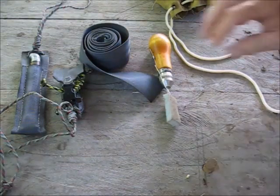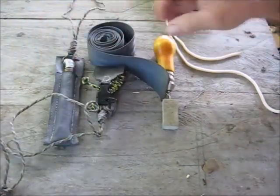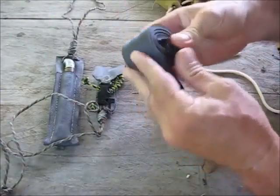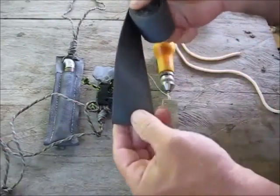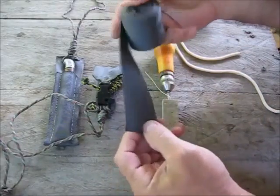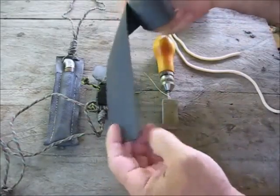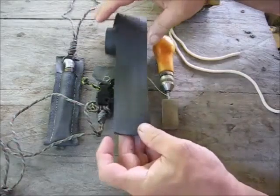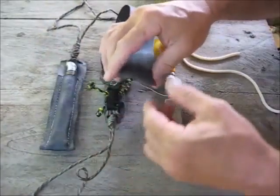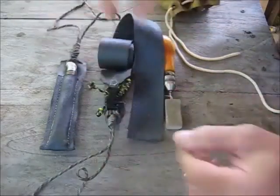Hi, welcome to Blind Owl Outdoors. Today I'm going to show you a couple of little projects I've been working on. A friend of mine's truck was broken into and they took all our tools out of it, and the jerks cut the seat belt on the driver's side of the truck. So I salvaged some of the strap from it, and this nylon type strap really makes for some nice sheaths. When you work with it you have to make sure you singe the edges of it, because you just touch it and it just peels apart if you don't.